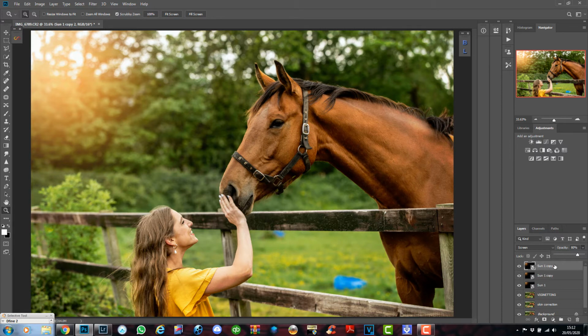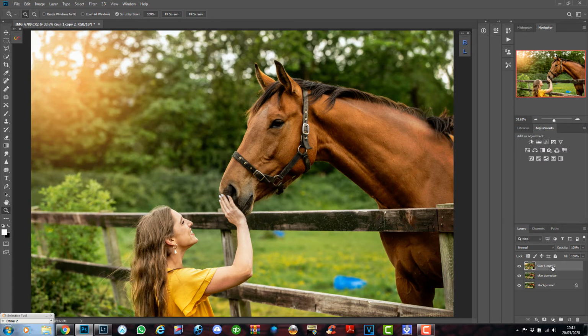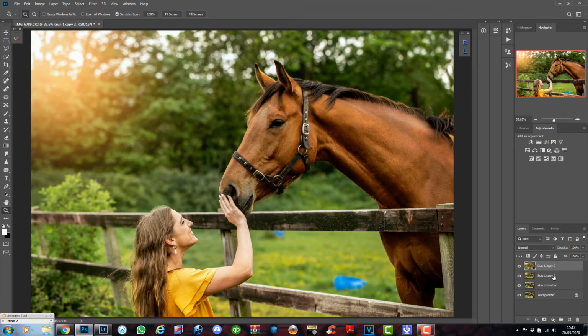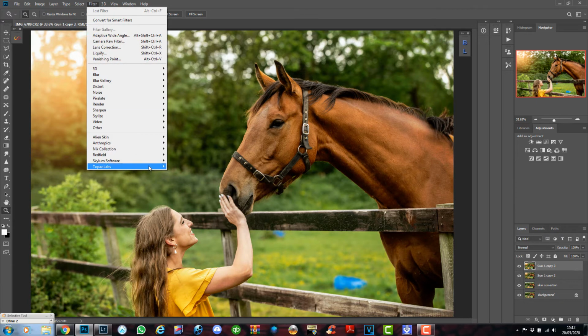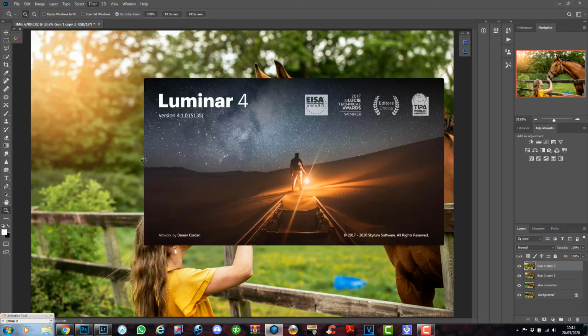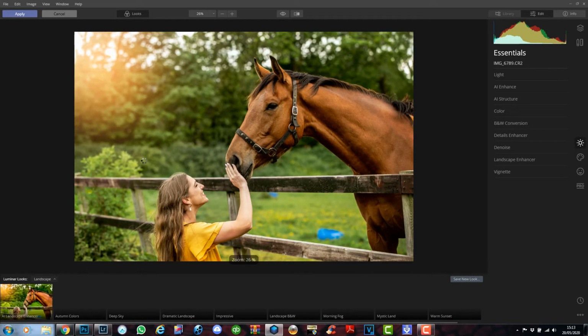I'm simply going to select the top one and the vignetting layer, and I'm going to merge them together. I'm going to duplicate that last layer. So now I've got sun 1 copy, sun copy 3. Then I'm going to open up my filter, go to Sky Luminar software and click on Luminar 4. I'm going to create a matte finish with this, give it a more mystical feel to it. And then I'm going to dodge and burn back in the highlights and darken certain areas around the image.